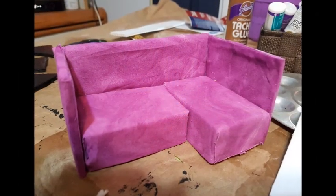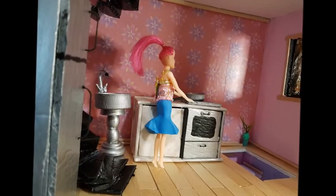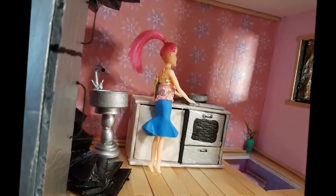And that's it for today. I still have some of the outside stuff to do, and I still need curtains. But I think I'll wrap it up for today.